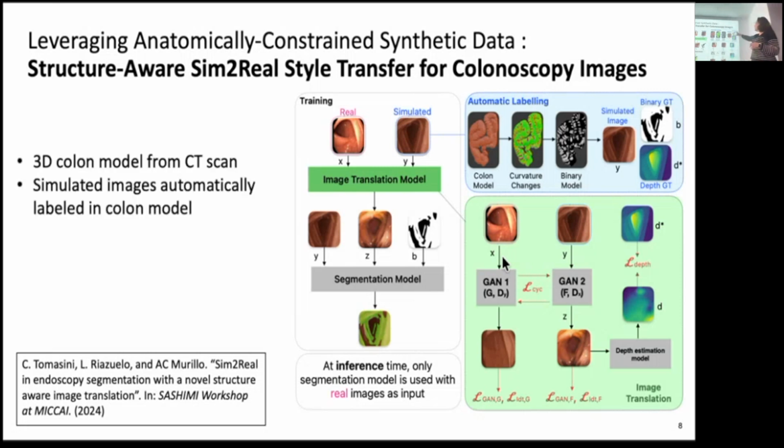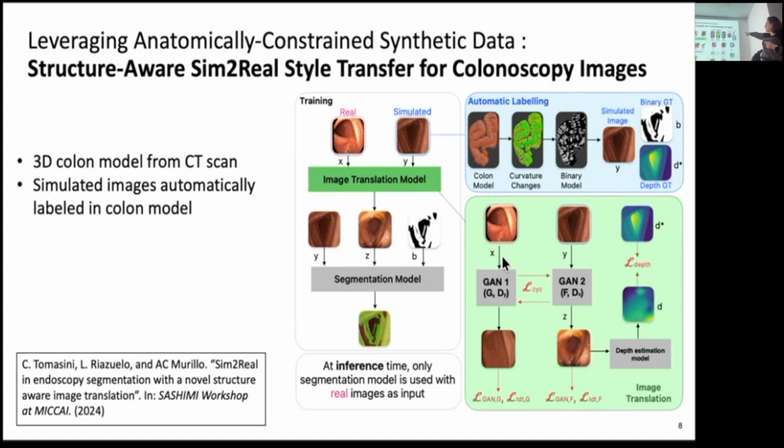Yeah. So we took a 3D model of the colon that we got from CT scans, put it through Blender, added some sort of texture that's not really realistic, but you get colors at least that are possible. That model, because it's a 3D model and we wanted to work on segmenting the folds, that's the blue ones that I showed in the first images. That's actually when there's a curvature change in the 3D model, so that we could automatically label them, so that the labels are the white parts in the binary model.